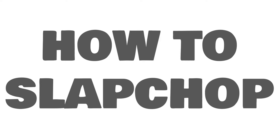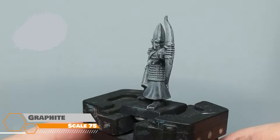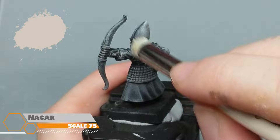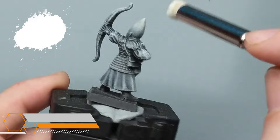I'm going to be trying the slap-chop underpainting technique with this mini. For this you're gonna need a dry brush of a decent size. Depending on the type of finish you want, you might want to slightly dampen the bristles first for a smoother finish, or leave them completely dry for a chalkier finish. The first color I'm going over with is Graphite from Scale 75, then I go in with a second level using NACAR from Scale 75 as well. I really like the look after the two layers but I want a lighter highlight, so I went back in for a final dry brush layer with white.